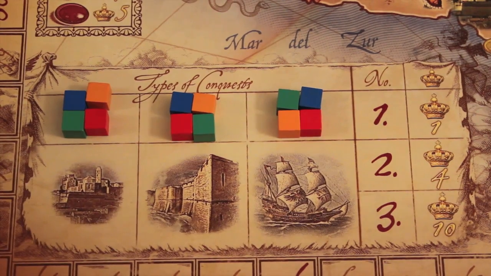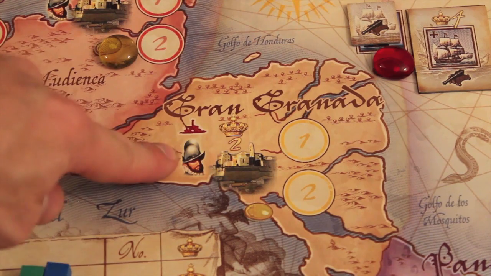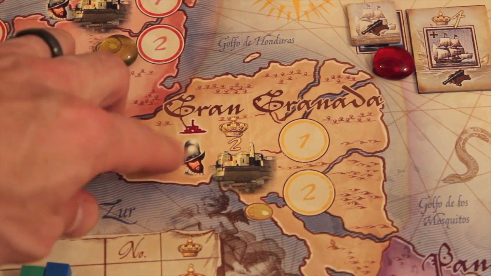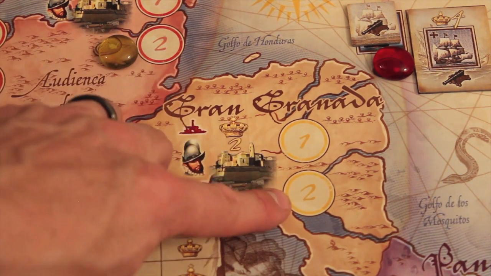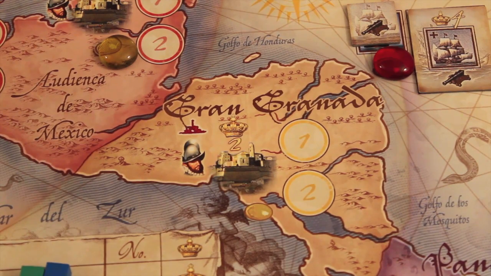So let's show you a town first. A town looks something like this. It just has a person's face on it like that. And essentially, it means you just need 1 crew in order to do this conquest. And if you're able to be one of the 2 people that can do this, you'll get 2 points. We'll talk about how this works in just a moment in more detail.